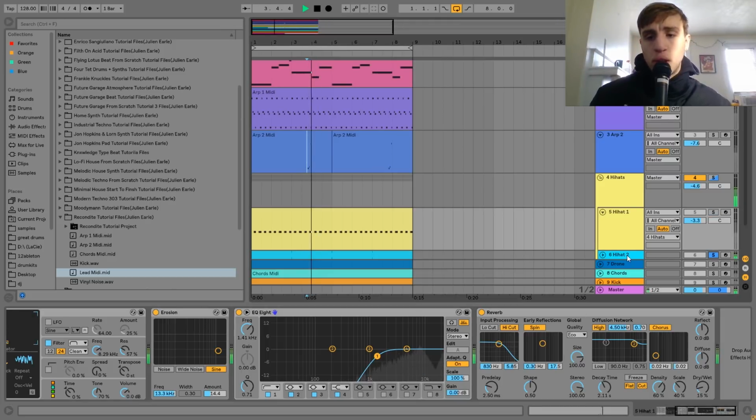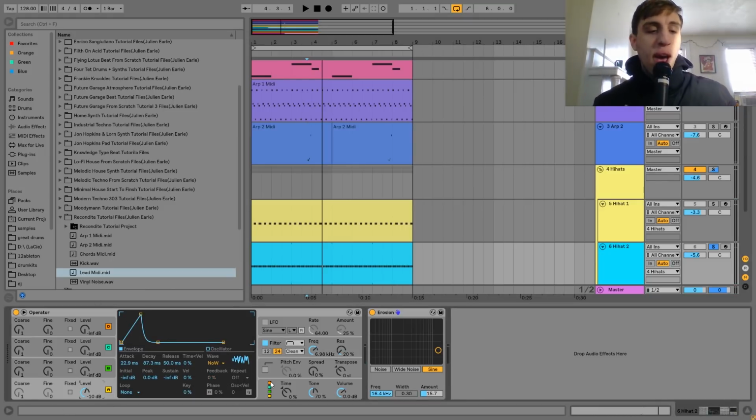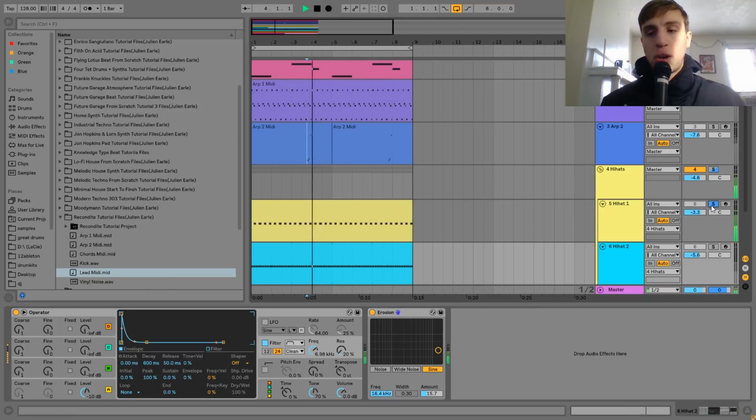So then the next one sounds like this. And you can hear this one is just playing 16th notes. So with this one, I was going for more of a shaker type of sound. So what we have here is just some white noise with a bit of an attack on it. And then that's going into a bandpass. Again, same thing. The bandpass is just a little bit different on this one. So the key here is just to make this one a little bit brighter.